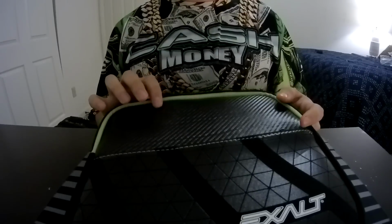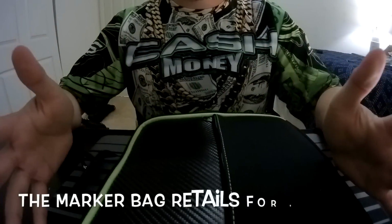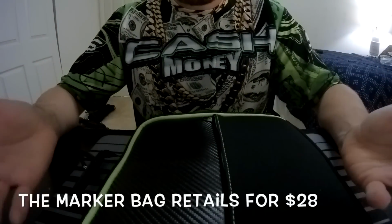All right, guys. So that's actually the marker bag. So all in all, I think it's a really awesome bag. It's super simple. It's not a hard case. So if you're really set on a hard case, then you're going to want to go elsewhere. I'll just be completely honest about that if you're completely set on having that hard case. But for the budget-conscious paintball player, this is going to be something that's really good.